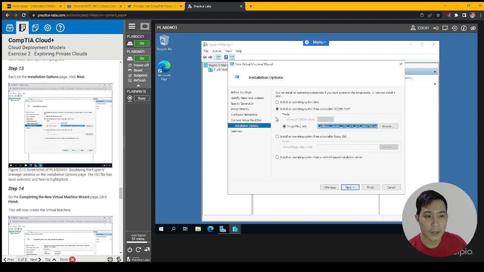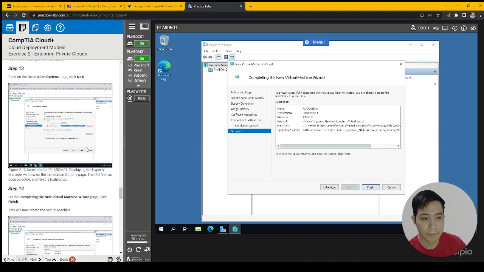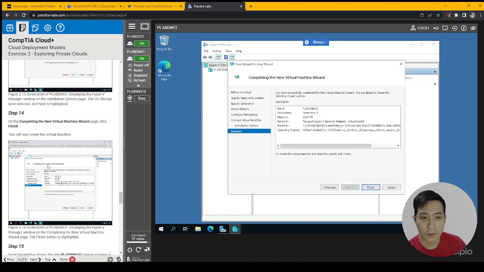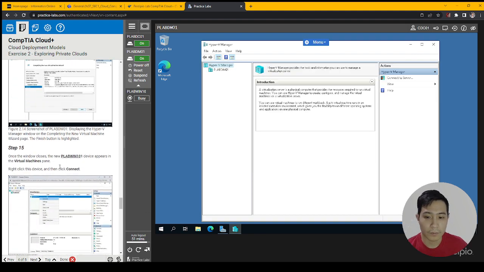Step 13, back on the Installation Options page, click Next. On the Completing the New Virtual Machine Wizard page, click Finish. This will now create the virtual machine.